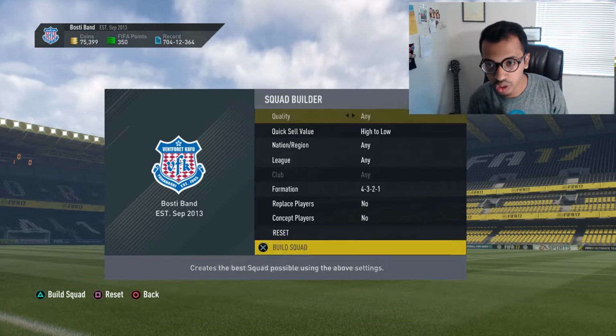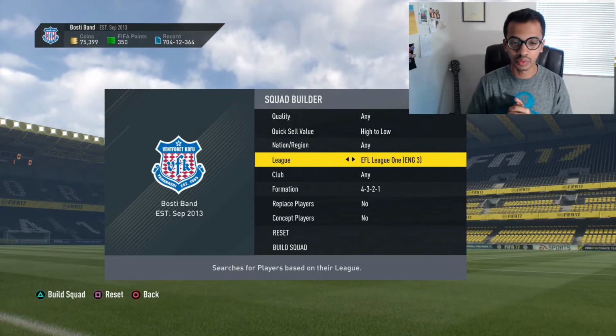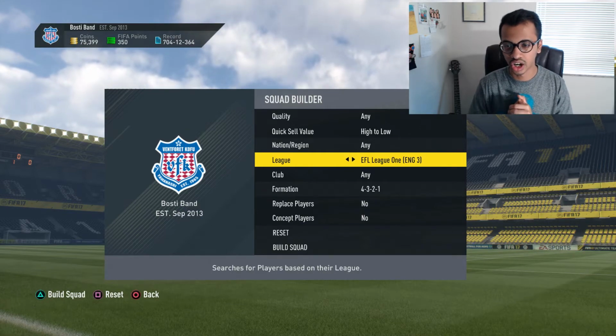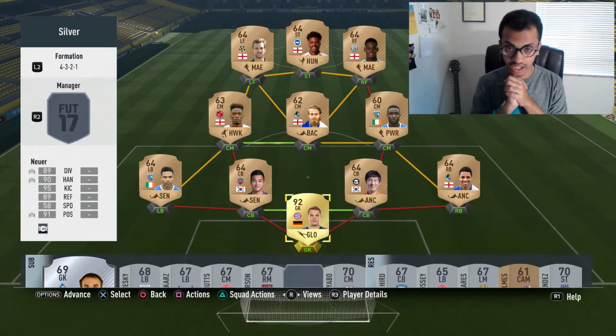So yeah, at this point we're done making the squad. We're done with the custom tactics. We're just gonna fill the entire squad now with silver players, I think, that are not from any of those 4 leagues, just so that we can start the tournament and get on with it.